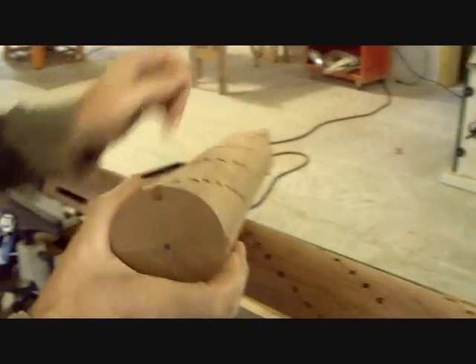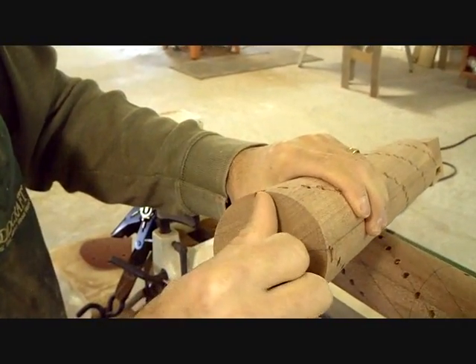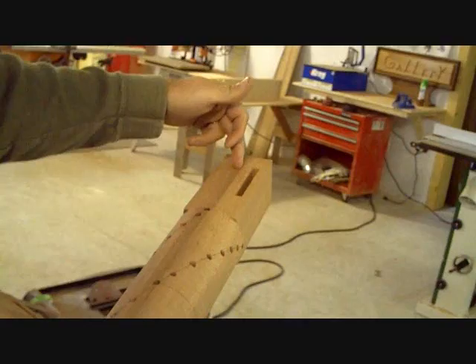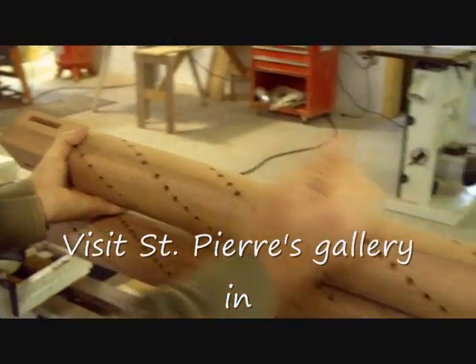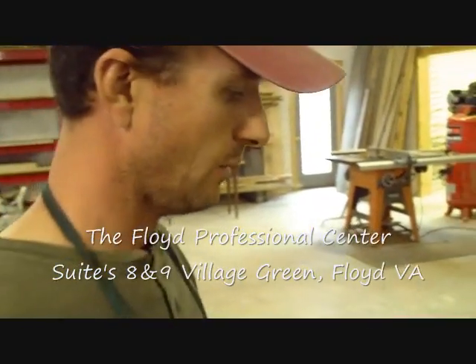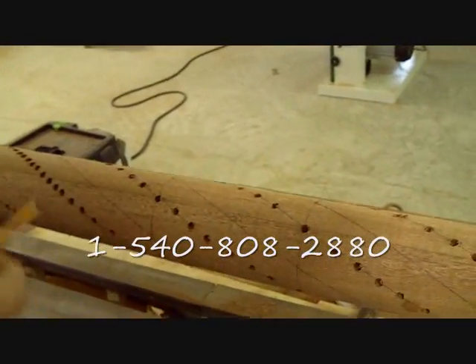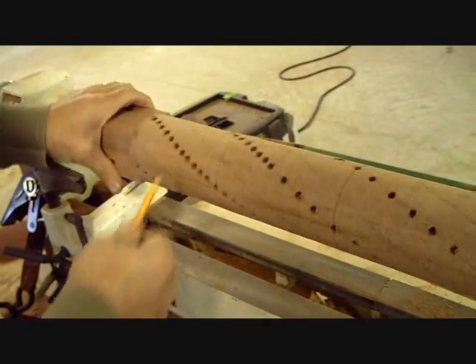Before you put it in the lathe and turn it, I also got these four squares, and I'm going to show you in a minute why it's necessary to have this cross square with the center right up here. Now we've got the cylinder, we've got the quarters turned or marked. Moving to the lathe — the piece is already in the lathe — now we need to get our curved lines and figure out how these lines are. We've got our four quarters, we've taken our measurement, put that on there, and we make the mark with the lathe all the way around.